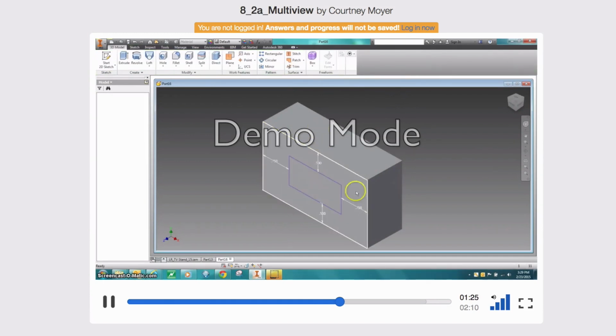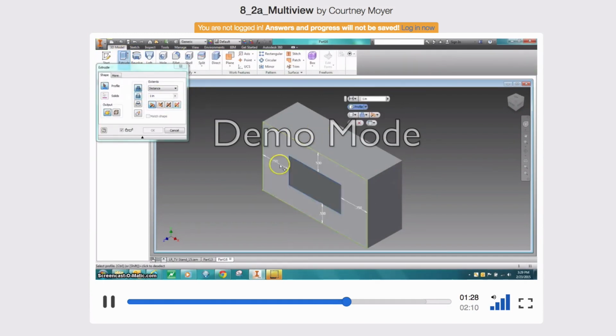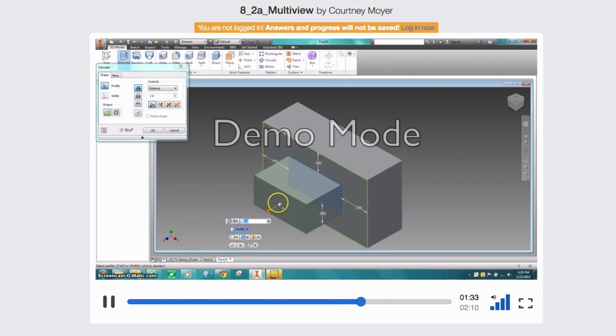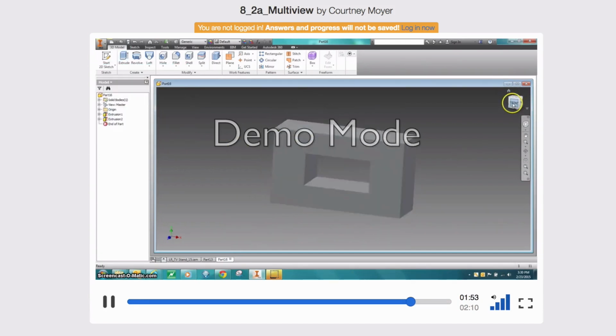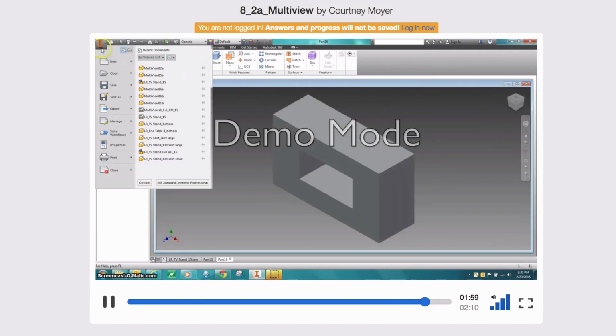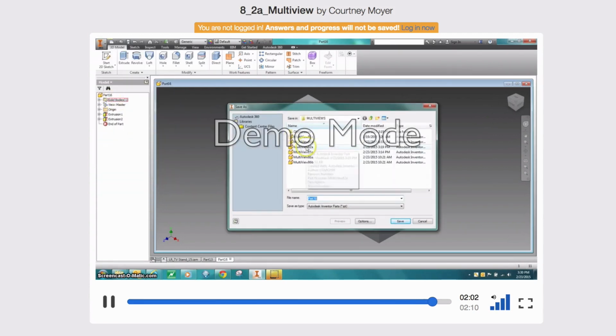I can again finish the sketch and extrude. When I select the area to be extruded, it kind of defaults to where it comes out proud of the actual surface, but that's not what I want to do. I want to be able to cut, so I'm going to cut, and just by coincidence it's 1, but I'm going to go the all, or the distance, and there is my finished 8.2a. All right, so I can File, Save As 8.2a, and yes.